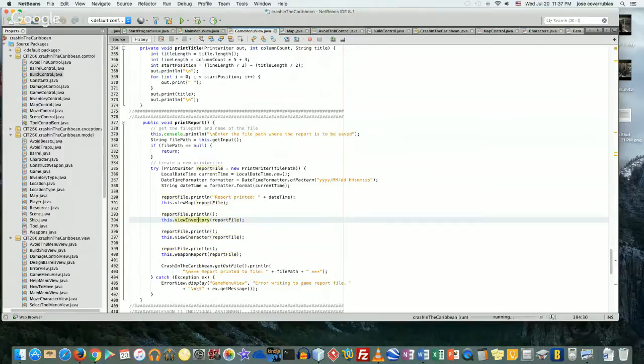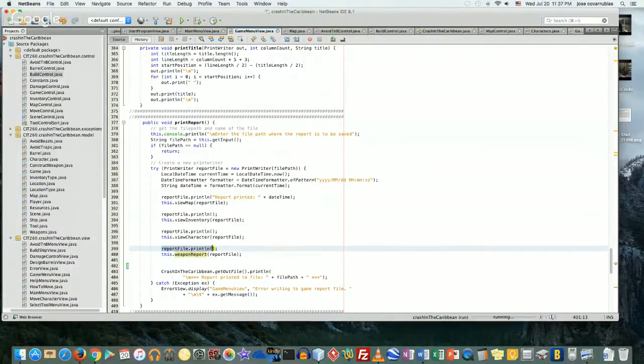So for example, we have here our inventory, our characters, and our weapons. And if you wanted to add another report, you can just add another line and repeat the constructor and the function that you want to report on, and that would do it.